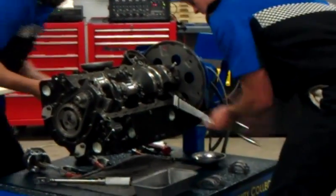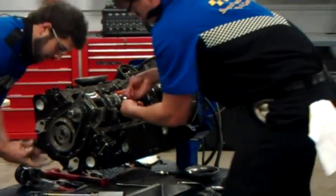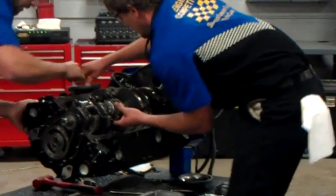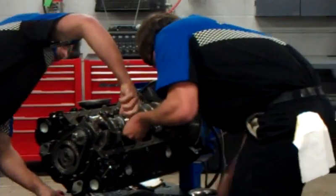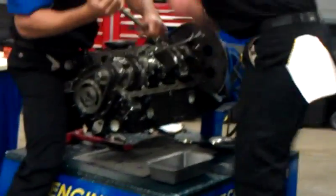All right, the pistons that you see going in are 40-thousandths over, cast iron, TRW Silvalite pistons on powdered metal Vortec rods. Again, the rods were reconditioned in the machine shop by students right around the corner here.